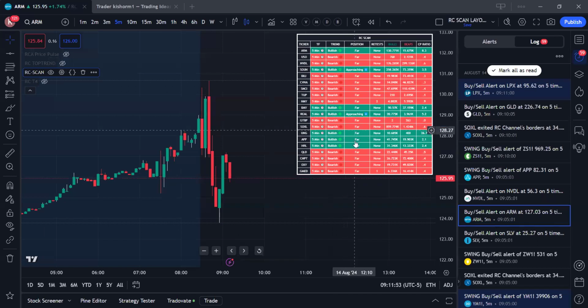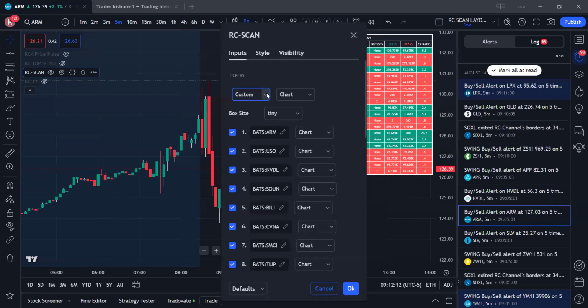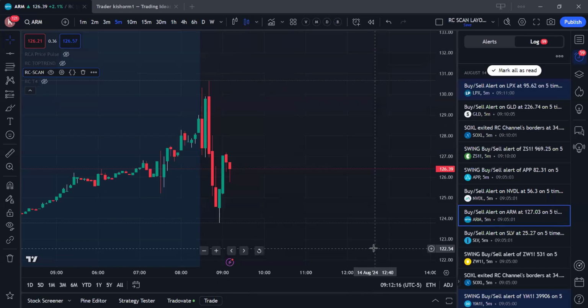And then there are other tickers like UNG 26, right? 10.6 thousand buyers for 400 sellers. That is a huge value. And then REAL is also looking good. Then SOUN is also looking good. So like that, you can check which stocks are looking good from your custom scan or from the stocks.